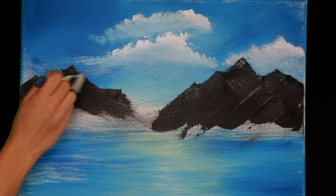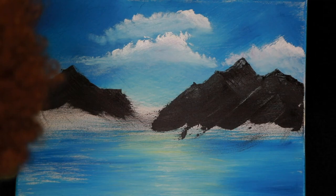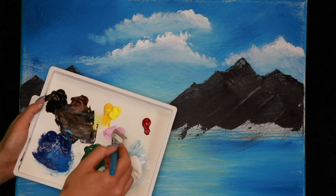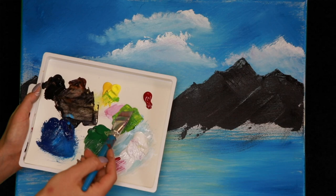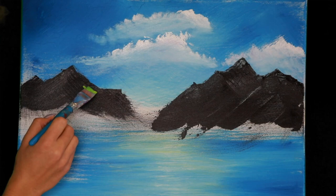All right, now I'm going to get a smaller brush and we're going to make a light green color. Get a little green, mostly yellow. I'm turning my brush. I don't want to mix it too much. I kind of like how I have all those different colors on my brush there. And we're going to make a little grass on the mountains.